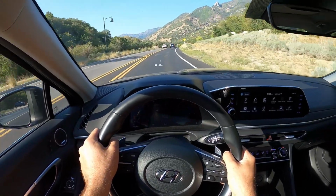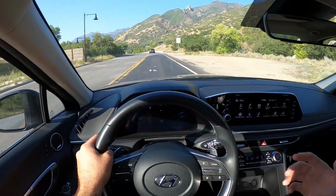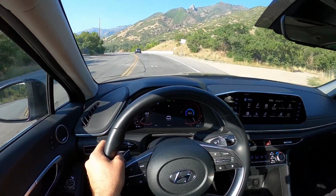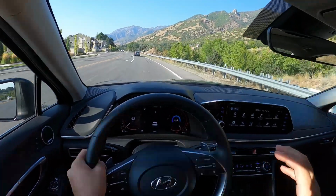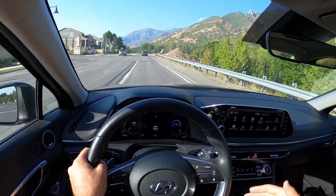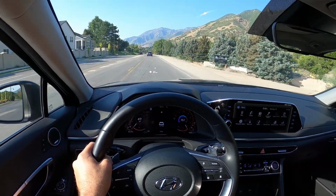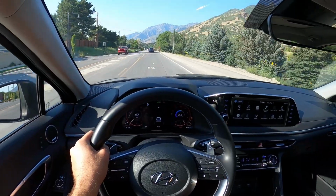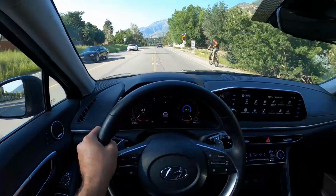The only downside I can find with the Sonata is the fact that they don't offer this with all-wheel drive in any package. You can only get it with front-wheel drive. The new K5 you can get with all-wheel drive. I think they should offer this with all-wheel drive, and then also they should let you get the 300 horsepower variant, the GT line, with all-wheel drive as well. I think that would be great, and that would actually help out with a lot of the problems with that car because again, it torque steers like crazy.